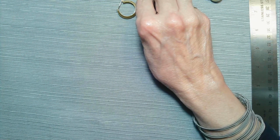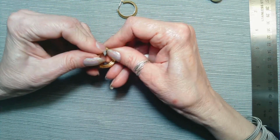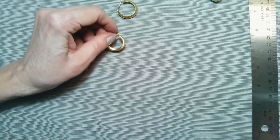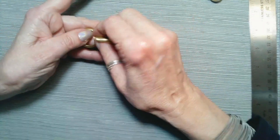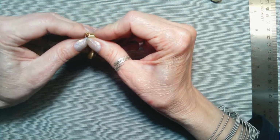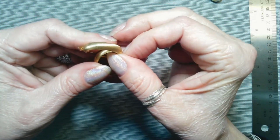Now the gold tone pair, let's see. These have an expensive feel to them. The gold is kind of that buttery gold, but I don't see any mark. I'm probably wrong. Nope, they're just gold tone. Very well done, and they're really pretty if you like to wear gold. They have a spiraling pattern as it goes around the loop. I don't know if you can see that. Very nice.